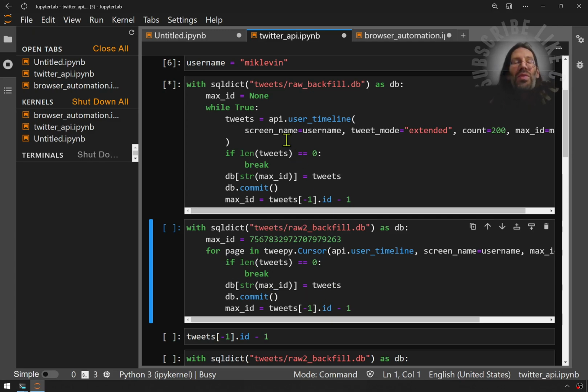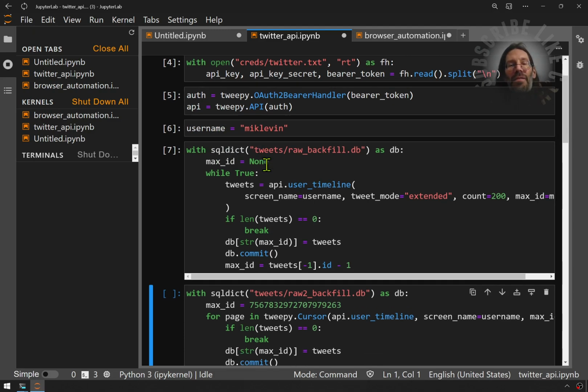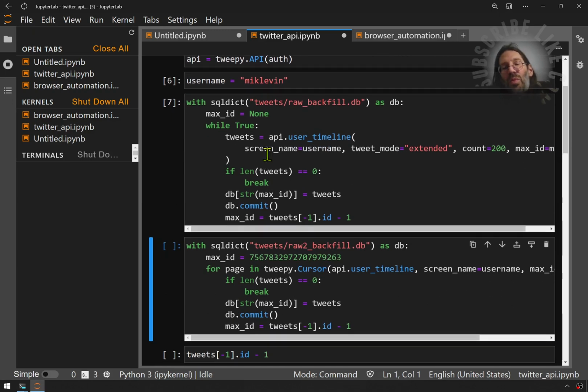Here's API differences, right? It's nice when you have an API that calls itself what it is. Tweets is being set equal to an instance of API dot something. So that's the API for Twitter. It's Twitter's API, right? And that was created over here. API equals tweepy dot API authorization. You gotta love it when something really makes sense with how they name stuff. You can follow it and go, okay, yeah, I get that. So there's two different ways of using the API here.